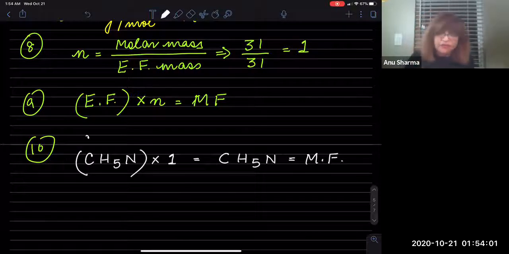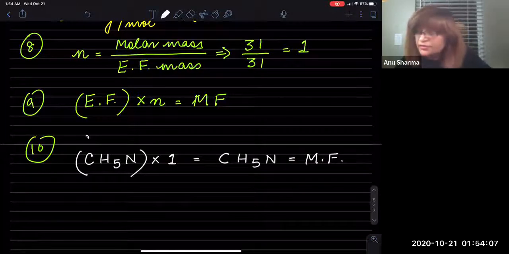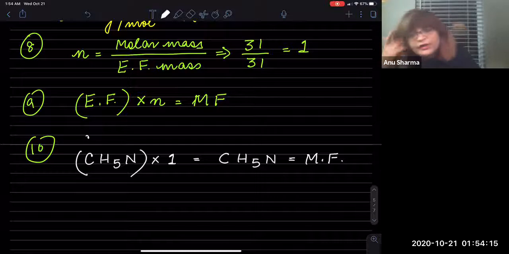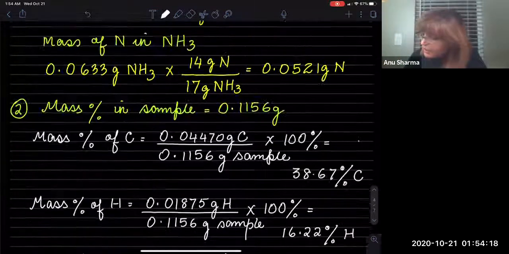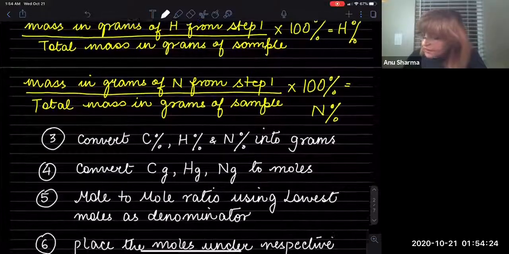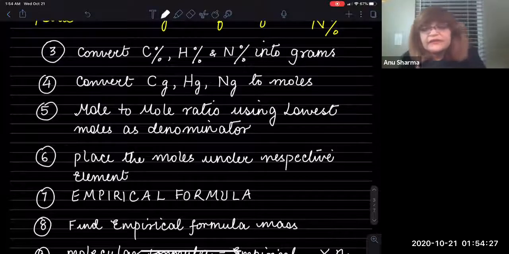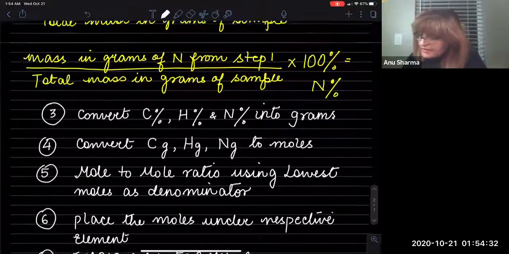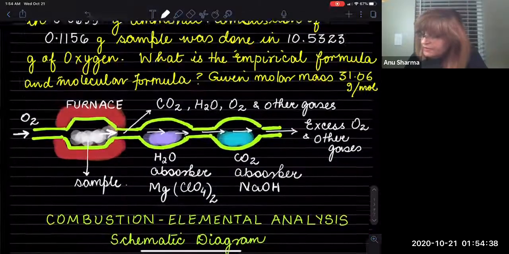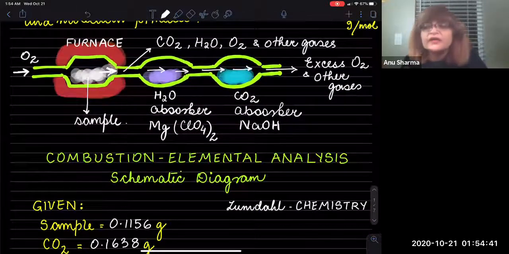Okay, so this is how you do these calculations when, from the elemental analysis, you are given carbon dioxide, you're given the values of water, you're given maybe ammonia. Now in case nitrogen is not given to you, then you can always convert to the mass percentages as we talked about here. Once you get the mass percentages, you add the 2 components and subtract them from 100. That's going to give you the third component. Okay, so these are the 10 steps, and again, it can be a little bit confusing, but just keep this picture in mind, then you will know where the carbon dioxide is coming from.